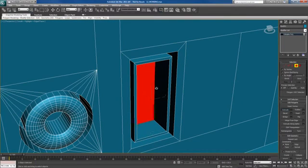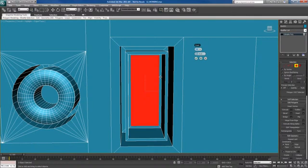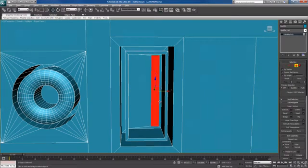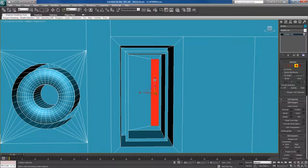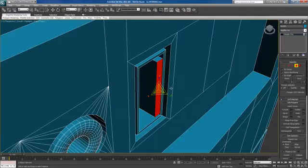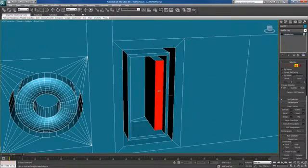Now I'm going to extrude this and push it in. About this much looks pretty good. Here what I'm probably going to do is inset this again. Hit OK. I'm going to take this edge that's over here, and I'm going to just pull it in like this. I'm going to take that new polygon, maybe scale it down just a little bit like that. And then I'm going to extrude it and pull it out, not outside of the hole. Somewhere about right there is pretty good.